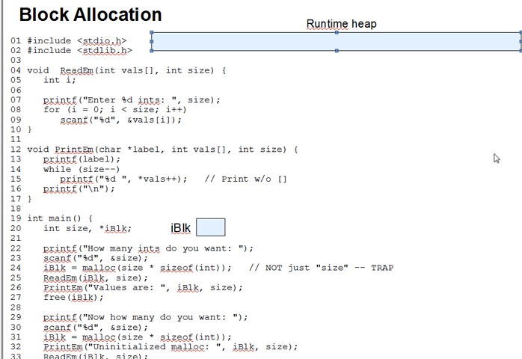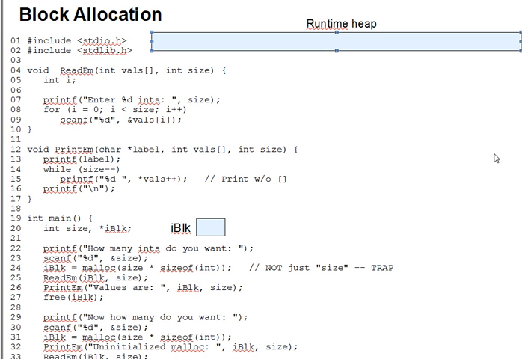Saving the ints obviously requires an array. But the interesting thing is that we cannot predict the size of the array in advance, not knowing what number of integers the user will enter. With fixed-sized arrays, we'd be caught between making a small array and not being able to deal with large numbers of integers, or making a larger array and usually wasting most of its space and still not being able to accommodate very large numbers of integers. What we need is an array whose size we can set after knowing how many integers the user wants to store, a dynamically sized array.